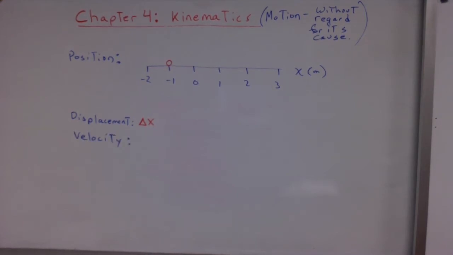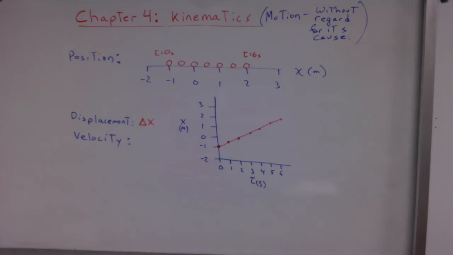Now we move on to velocity. The ball is going to start at -1 meters at time 0. Imagine we see a ball moving to the right, and a camera is taking a picture of this once every second. The ball reaches 2 meters at t equals 6 seconds. What would this motion look like if we plotted it? At time 0, the position is -1 meters. That is the initial position. At time 1 second, we're at -0.5 meters. And this goes on until at 6 seconds, we reach 2 meters.